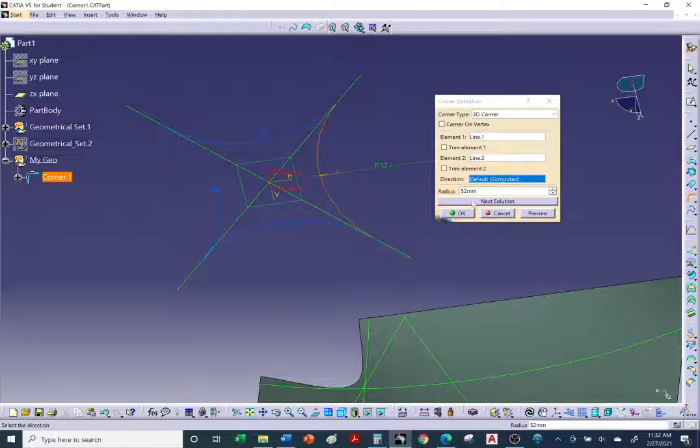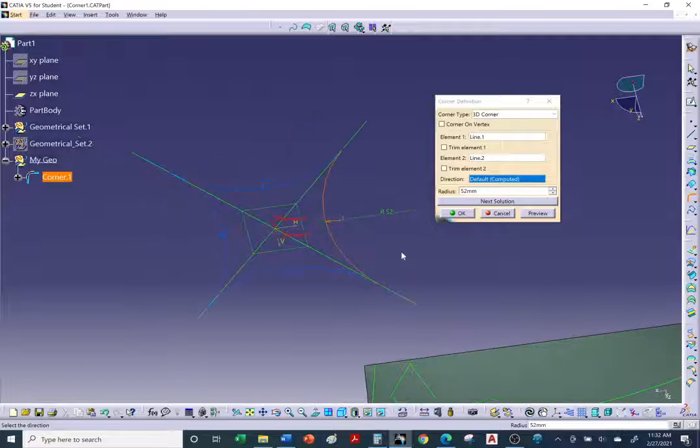Okay, so use whatever radius you like. Doesn't matter to me. Notice it's showing us 4. So Catia's telling you, I can give you 4. Which one of the 4 do you want? You can end up with this result, that one, this one, that one. You can cycle through by hitting next. Take your pick, or you can physically pick one.